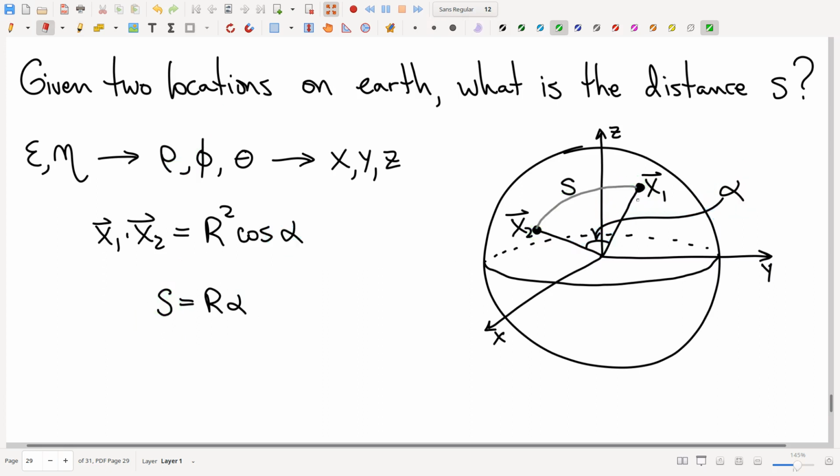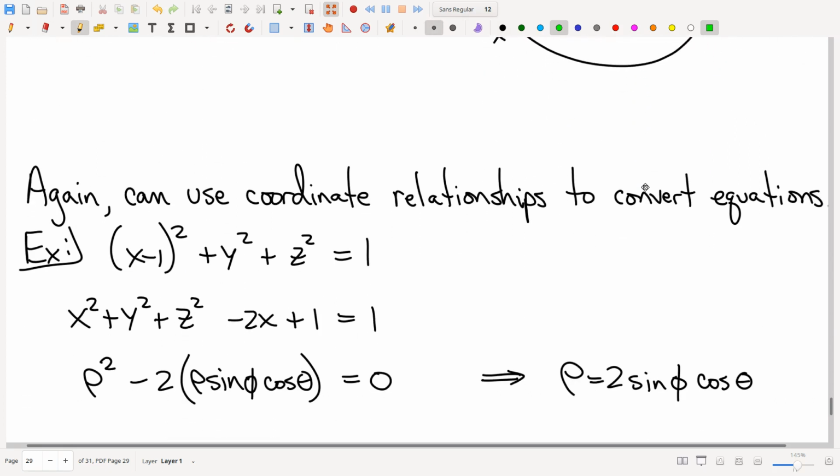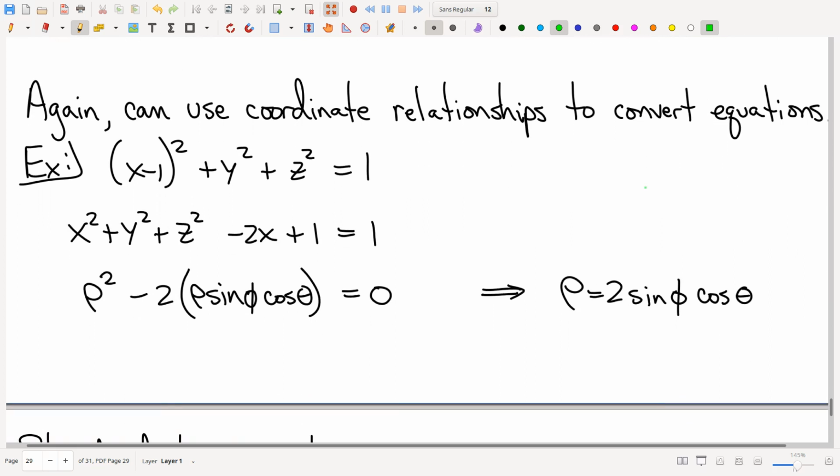Okay. All righty. Moving along. Last little quick observation about converting equations from, in this case, rectangular to spherical. And again, you can just kind of plug in. You'll see here, for example, I plugged in x is, and then there's our standard formula for converting x into spherical coordinates. So, boom, right? And you could do that with the y and the z and the whole thing and expand and brute force, right, if you want to.